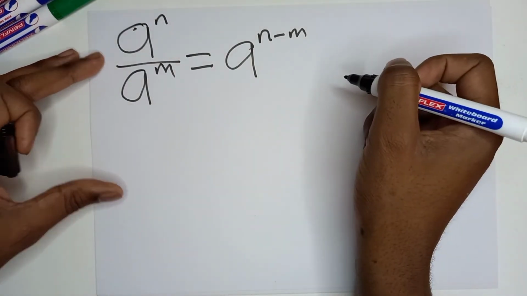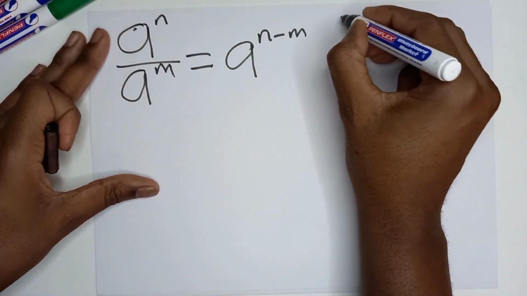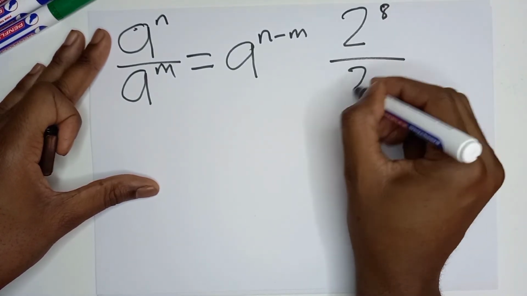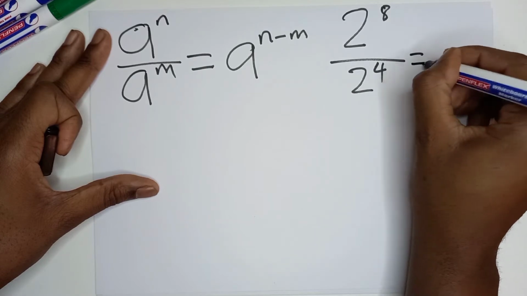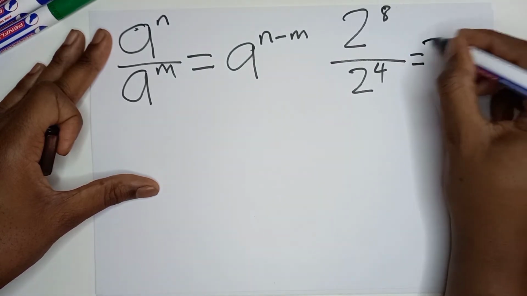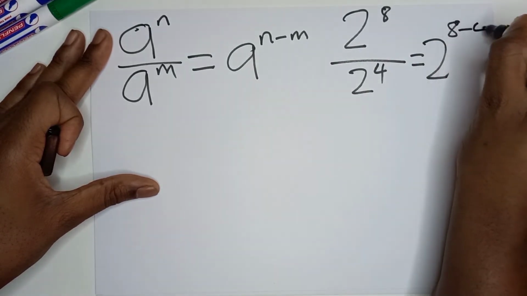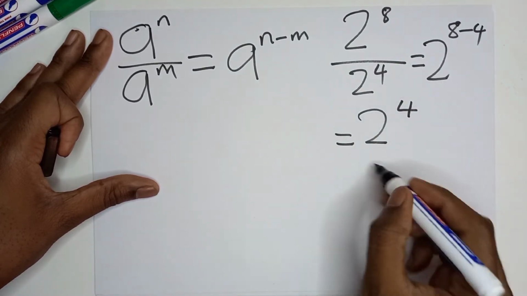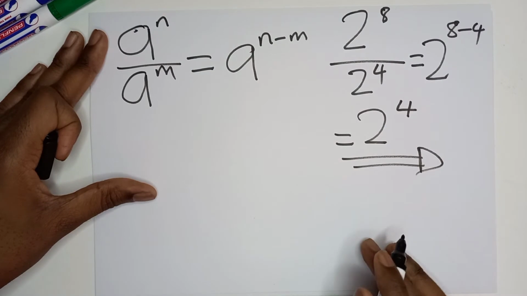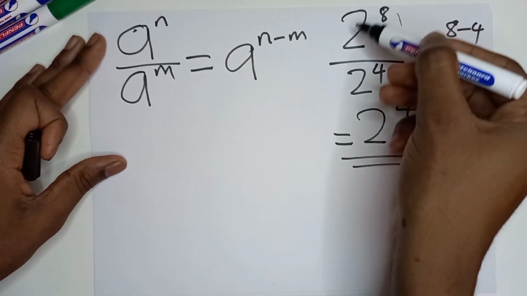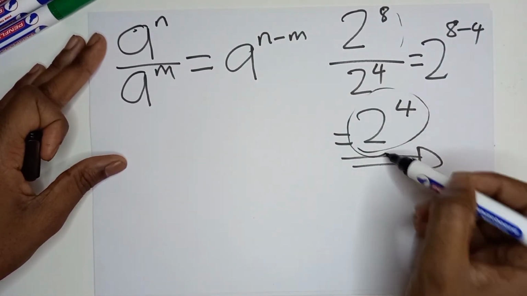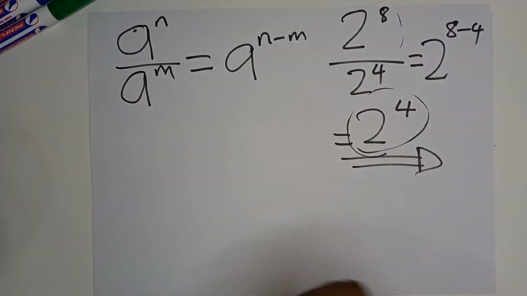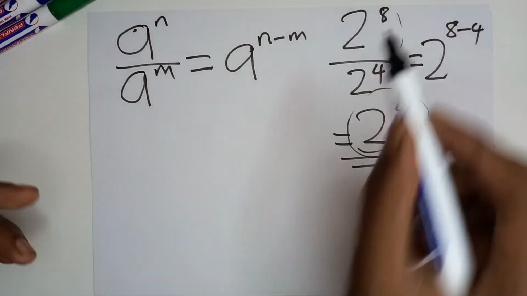An example would be 2 to the exponent of 8 divided by 2 to the exponent of 4, which gives you 2 to the exponent of 8 minus 4, which is 2 to the exponent of 4. So you've simplified something like that into just one power, which shows how the two behave when you look at said equation.